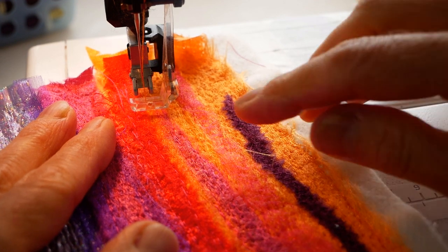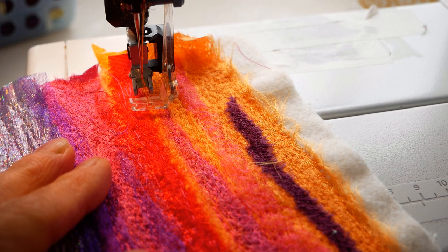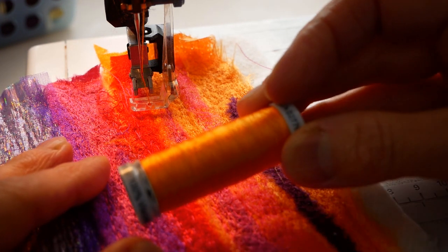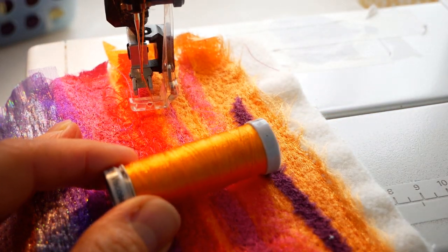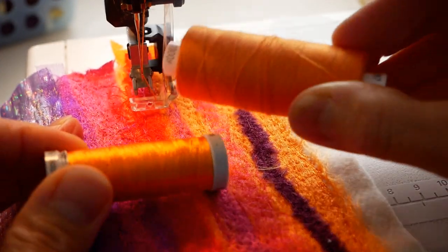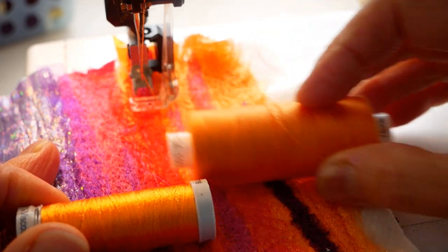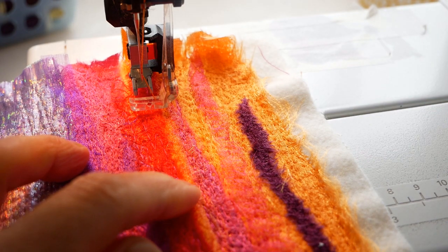Okay, so I've changed threads. I've got this nice pale orangey sort of colour. I haven't got a shiny one, unfortunately, for this, because this shiny one is a bit too yellowy. I've found in the past it's a bit too yellowy, so I'm just using this one. I think it's not a shiny one, but it just has a better tone for this. I just want this to look basically that colour.